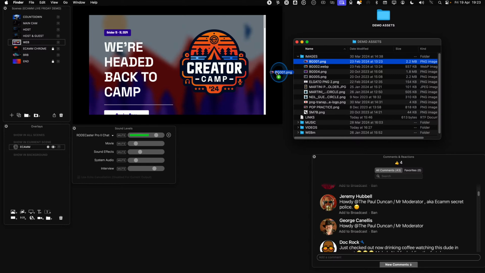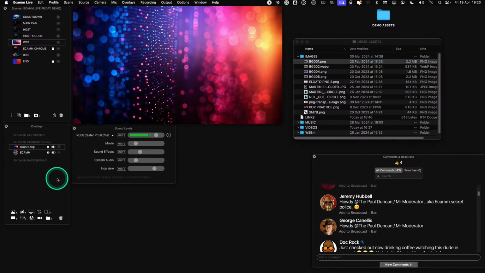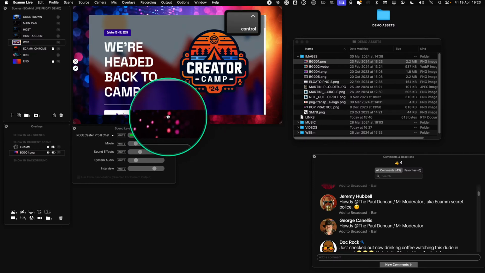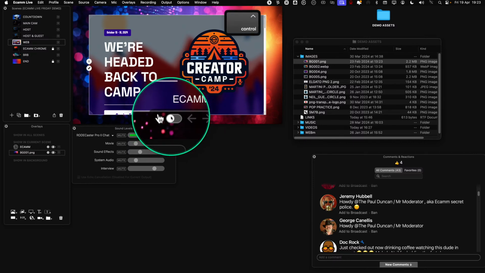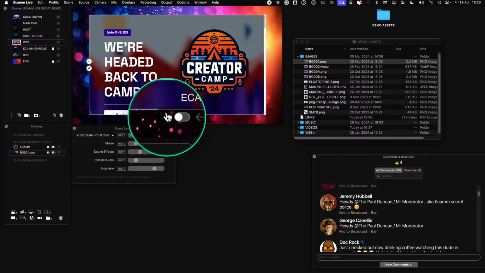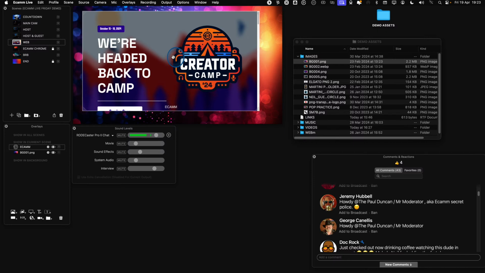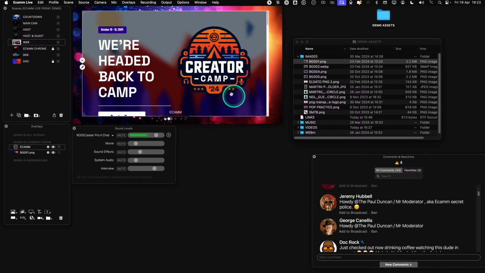I'm just going to click and drag this into here and move it down because one is on top of the other. If you don't want the scroll bar, you can crop that out, but I'll draw your attention to the buttons at the bottom. On the left-hand side, the little hand or the finger pointing here means that in this position, you can move the web widget around just like any asset that you bring into your scene or every overlay that you bring into your scene.